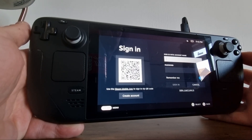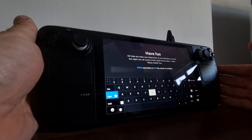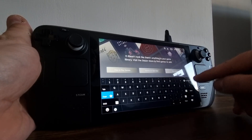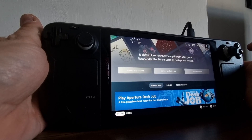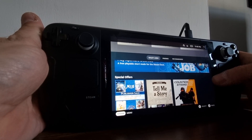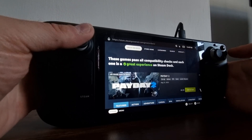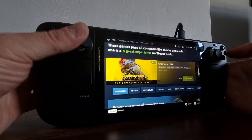I've just logged in to my Steam account and it's asking if we want to expand the storage, but for now I'm just going to do a very basic setup guide so people who don't own one of these can see what it's like. We'll press any button or tap the screen to continue and back out of this virtual keyboard. This is your main interface of SteamOS. There's a Steam menu button and under library we can find games I've bought in the past using Steam.